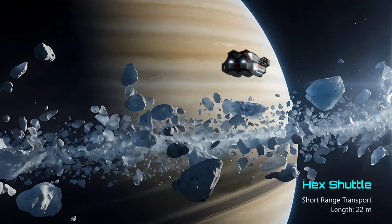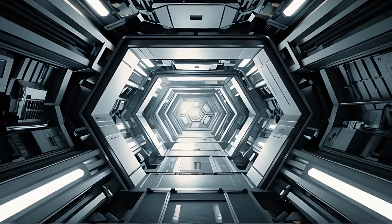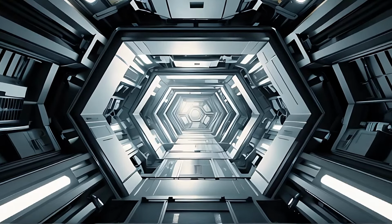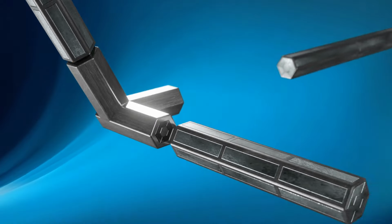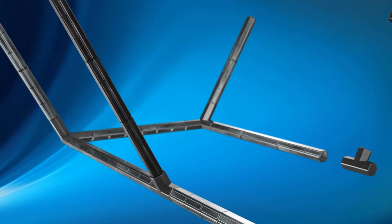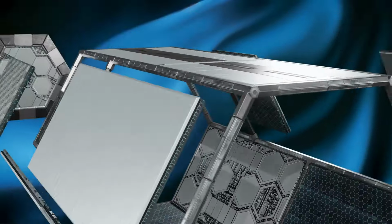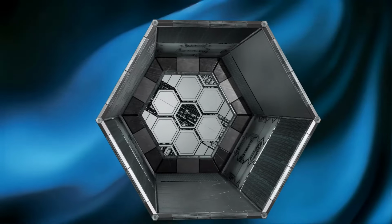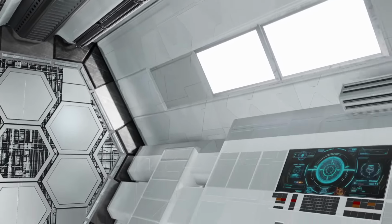This problem calls for a solution that keeps astronauts and settlers safe and comfortable, at the same time providing them with adequate room for all their logistic and storage needs. Something strong, durable, and feasible to manufacture, with resources found on the Moon, Mars, or Titan. A robust and impenetrable structure that's easy to assemble, repurpose, expand, and reconfigure according to needs.